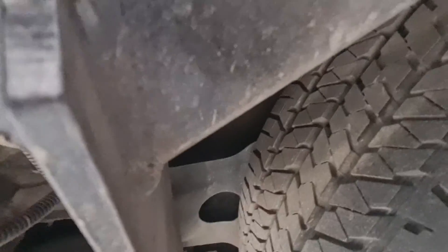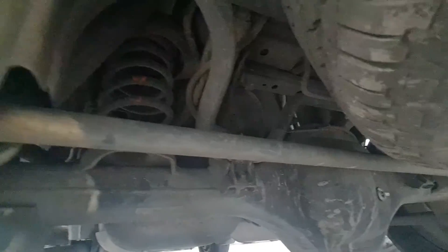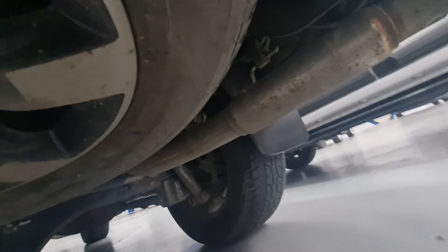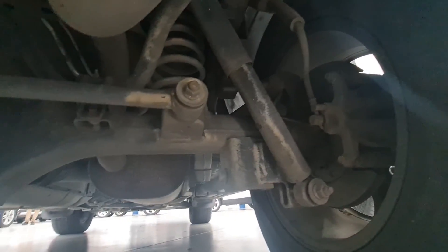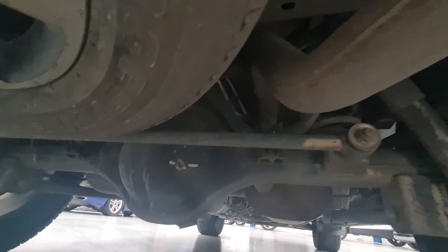I've just had a quick look and it all looks really good. It's quite tidy — all of the structure is very much rust-free by the looks of it, from what I can see without getting it on a hoist. There's only a couple of little bits of dirt really, but the actual underside — the tyre is obviously very dirty, we haven't got under it with a water blaster — but even the exhaust itself has very, very small spots of just surfacing rust, honestly nothing more than any other vehicle you'd see on the yard. I don't think this car has been used for any sort of boat dipping or towing or anything like that. It looks much too clean.